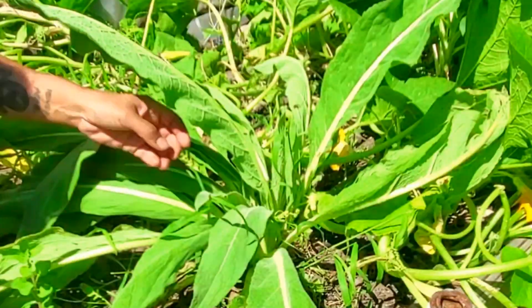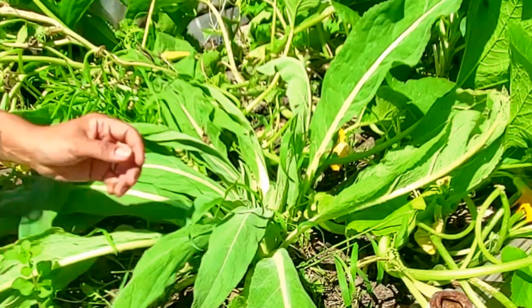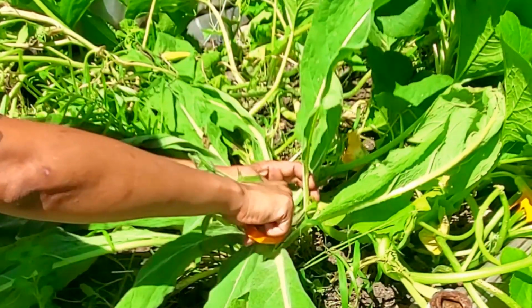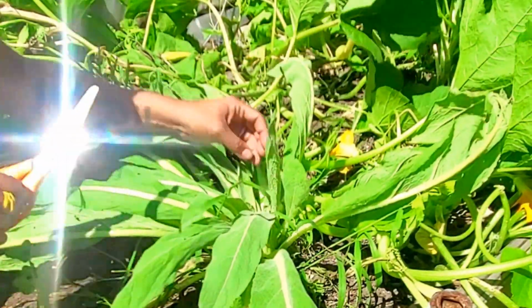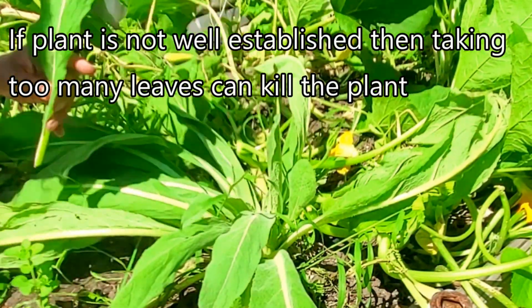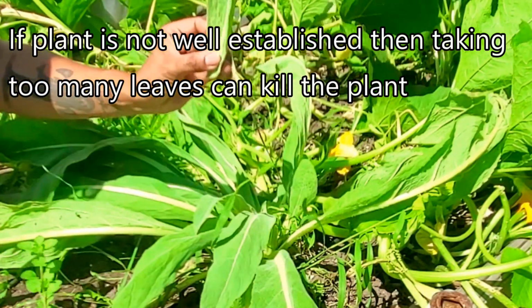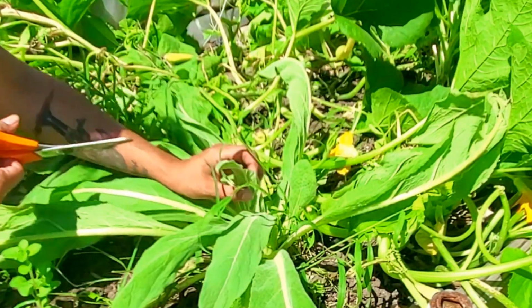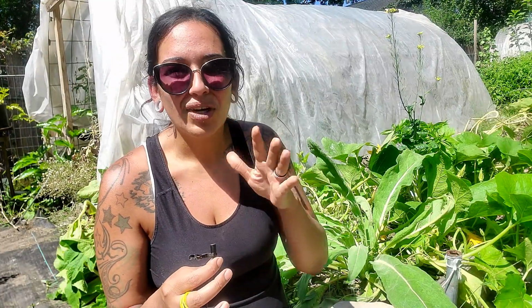We don't want that. If you plan on keeping this herb, or whatever plant you're growing, for next year, then you do not want to harvest the whole plant. You want to take at least a third of that plant, because you want to give the plant enough time to bounce back from that. If you harvest too much of that plant, let's just say maybe 50% or more, it's going to have a harder time to bounce back. Will it with 50% of the plant gone? It could. It will, because I've done it and it has. But you don't want to take that chance, which is why we're just going to be going for a third to a little shy of a half of that plant.